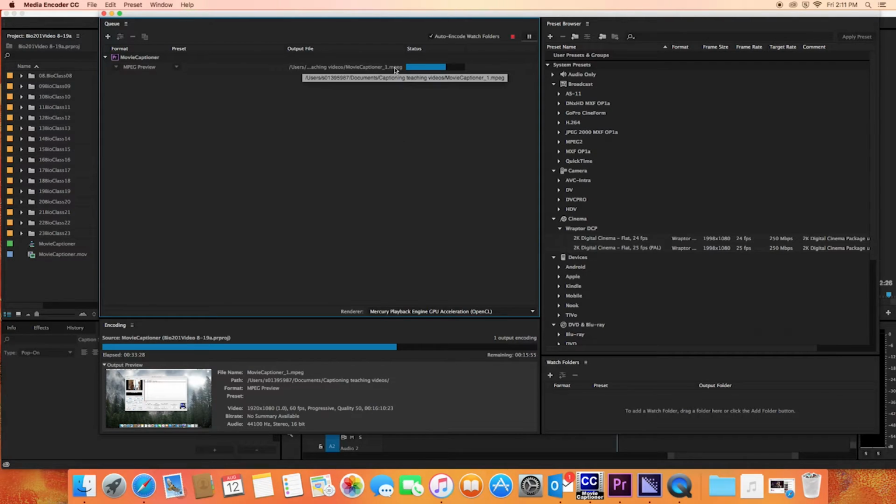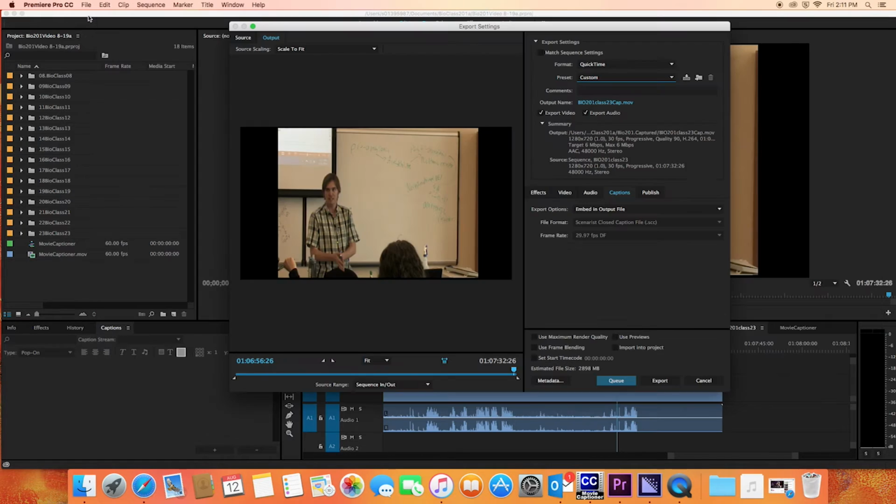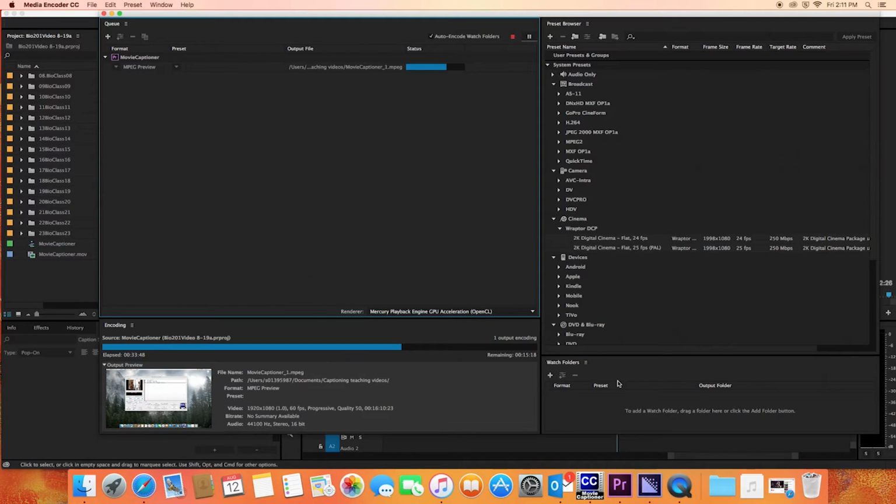So the idea of that is that you can put the video in here and then it can be exporting in here and you can still be doing work in Premiere if you want. So it will load it into another program. If for some reason, which probably is the case, you don't have Media Encoder ready to go, that's okay. It will automatically open it for you. So most of the time you're going to hit Q.